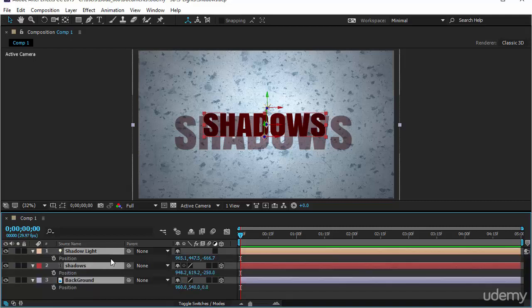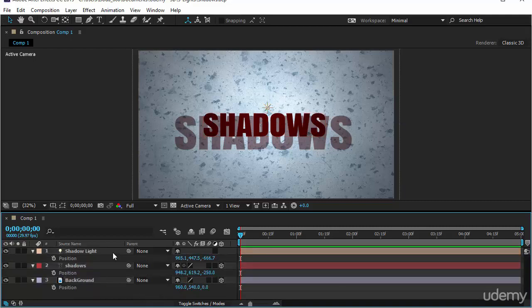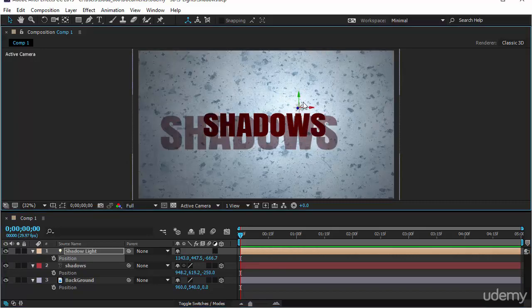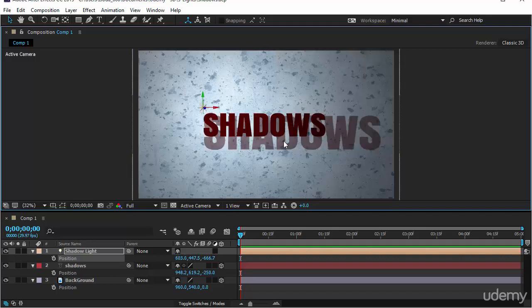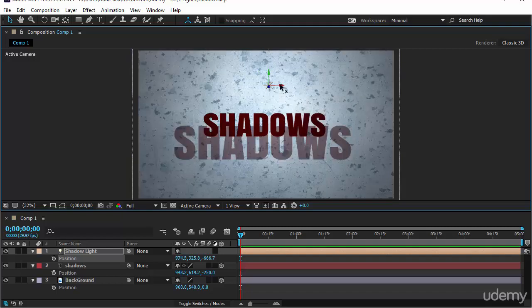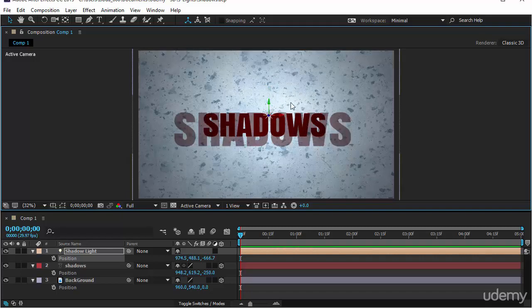Let's select the three layers and press P for position, select the light, and if you move the light on its x-axis, you notice that the shadow will respond and position itself according to where you positioned the light. If you move it further up, let's say, it will go down, of course, depending on the position of the light. If you put it in the middle here, I'm giving you some examples of movement. If you move the light closer to your layer, the shadow, of course, is going to become bigger.